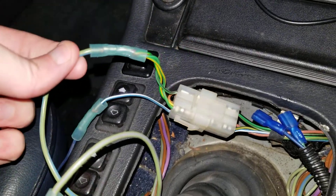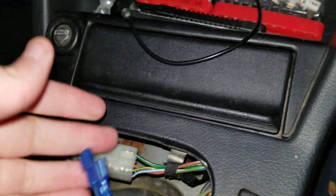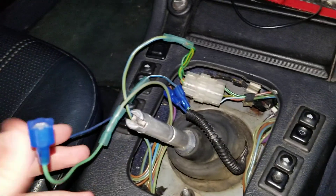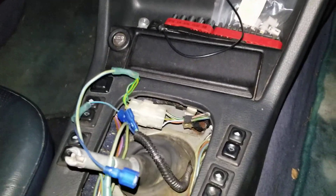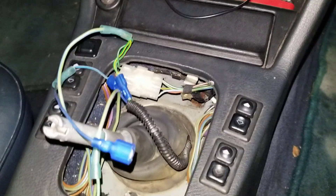I'm thinking that this one goes to one end here. I don't think the switch has polarity or anything, so I would imagine this wire goes to one end, and then maybe this one goes to the other end. Any help would be appreciated — I know I posted this before and didn't really get a whole ton of info about my particular situation, just some general comments. Thanks guys.